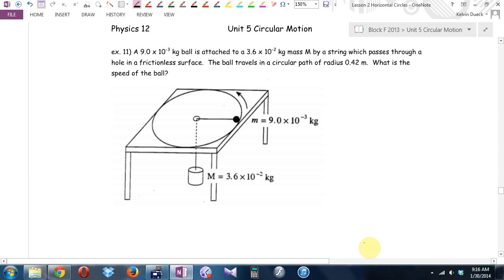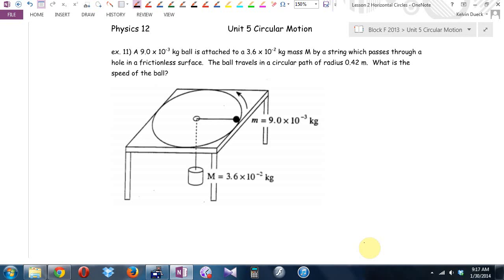If this small ball wasn't spinning, then big M would just pull it right down into the hole, whack. But if you spin this, it'll pull this one up. You saw it go shooting up. But the only reason it pulls this mass up in my example is because the spinning mass and the hanging mass are the same. If this one was heavier, I could probably find an equilibrium point where it would just hang there quite nicely and I could spin.